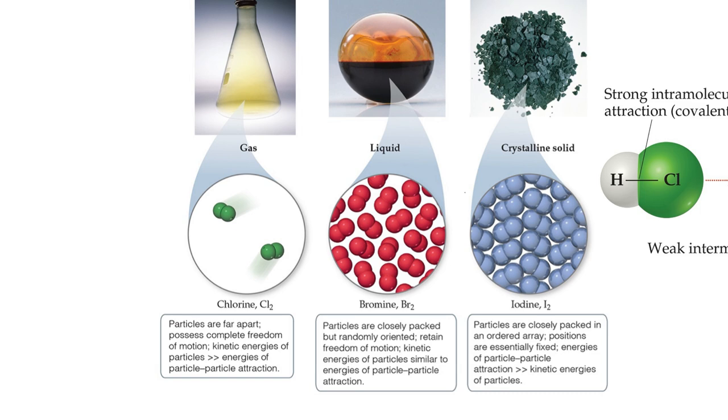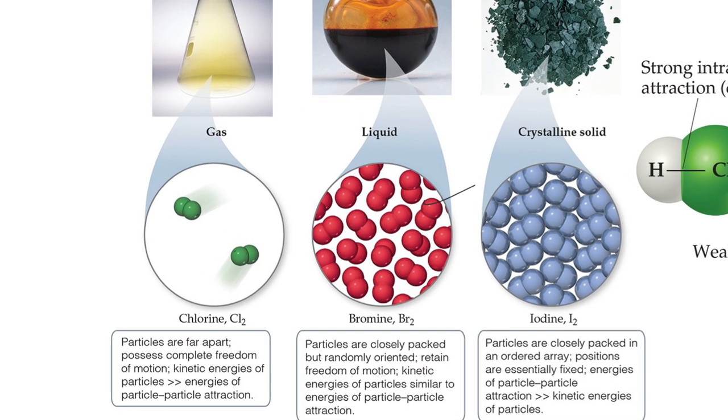But bromine, we see, does have a vapor. If you look at a sample of bromine, you would see some vapors above the liquid, but you would see a liquid phase. You could see if you slosh the flask around that it definitely is a liquid. Br2 is a liquid at room temperature, and so the particles are closer together in terms of a diagram. The particles are getting a little bit closer together, so they're interacting with each other, but they're not frozen.